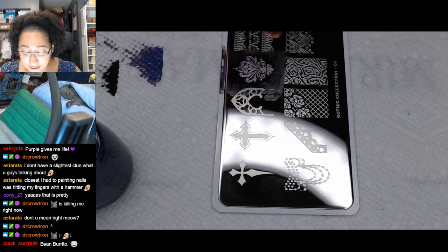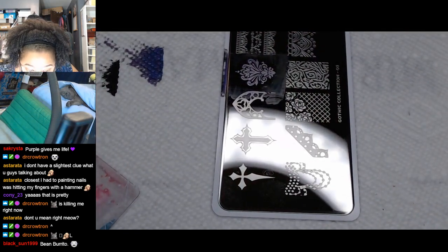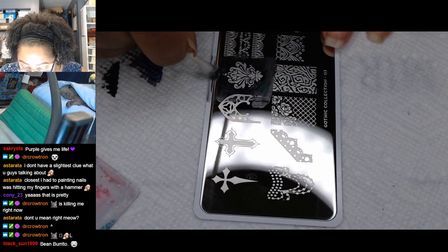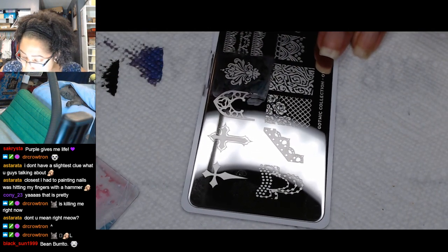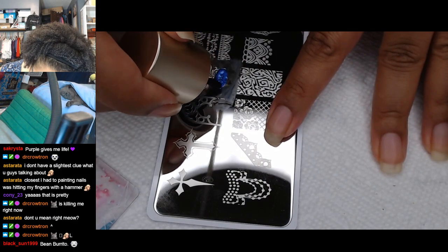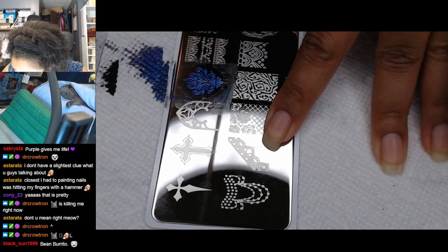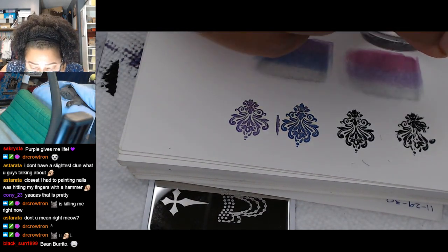Okay, so, no, this isn't gonna fit. Where did the blue go? Over here. Okay, let's clean the plate. You don't have to clean the plate in between every time, but I almost always do, because it seems to me to get you a better chance of a cleaner design. Alright, let's, which side was I using? This side, I think. Scrape. Whoa. Tip over a bottle. Stamp.